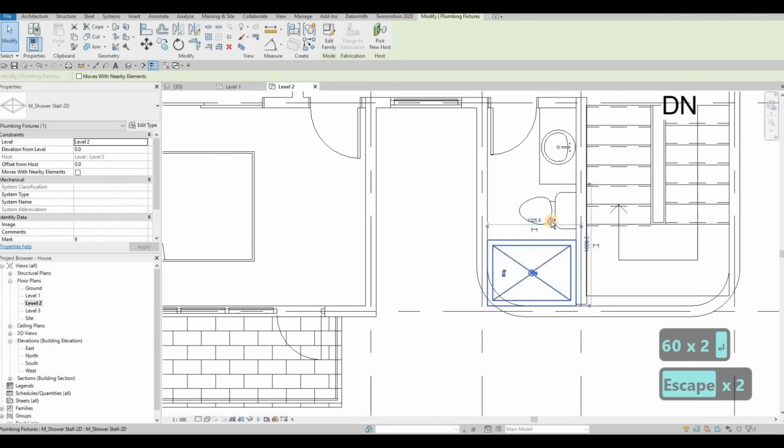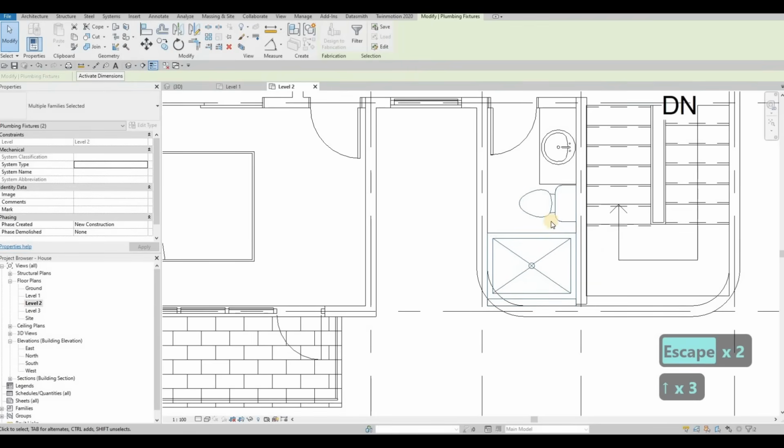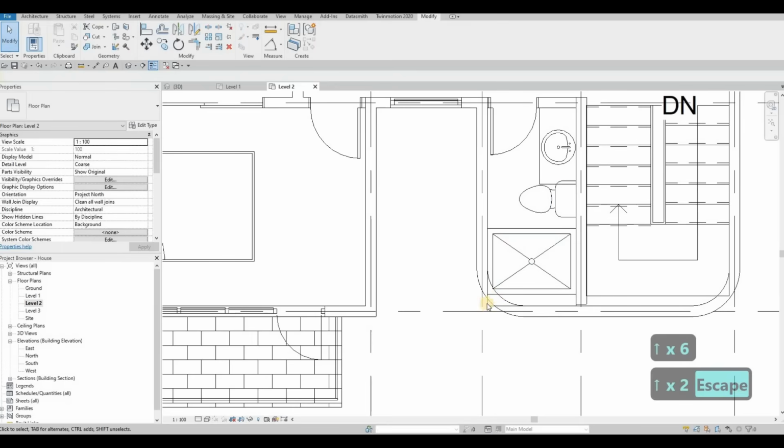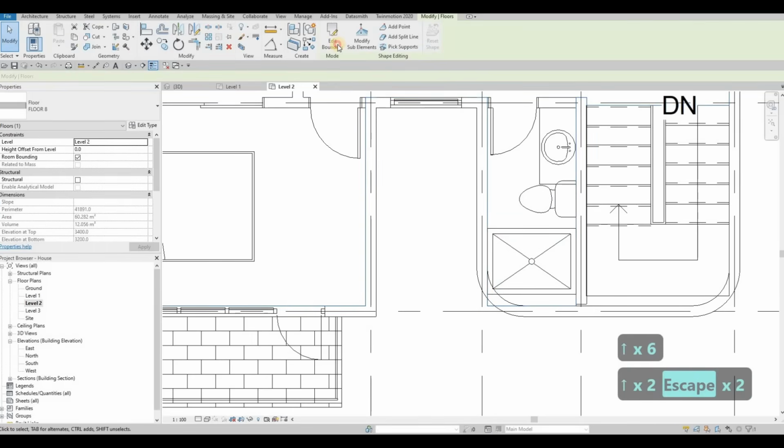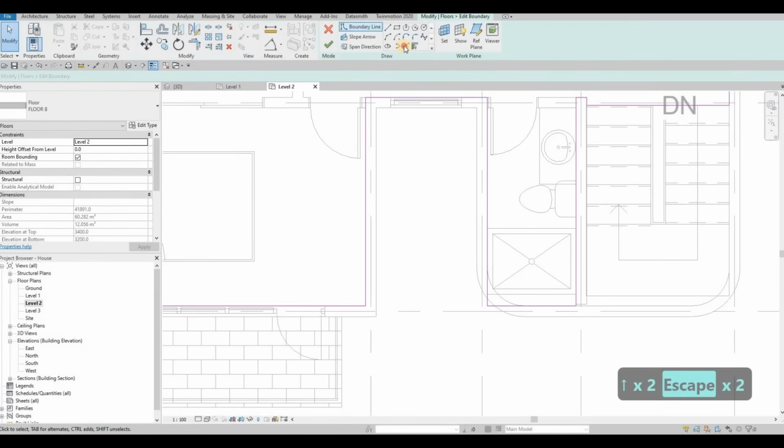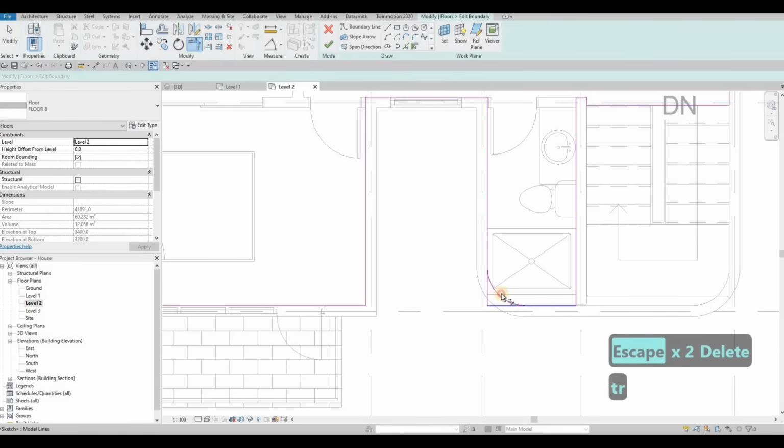And then of course we need to move this one a little bit up like that, and then we need to edit the boundary. Pick this one right here and then this one right here. Actually, we don't need this because this is open area.